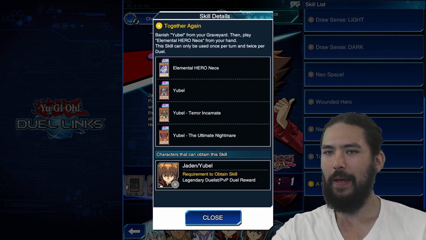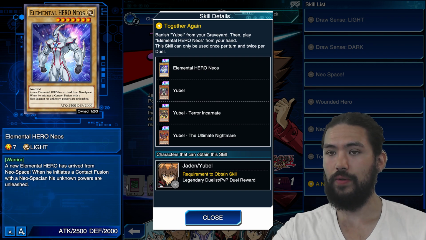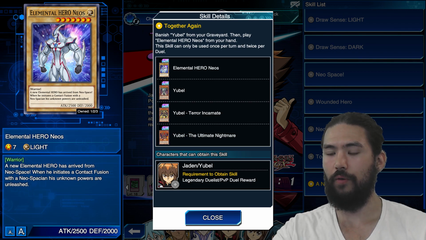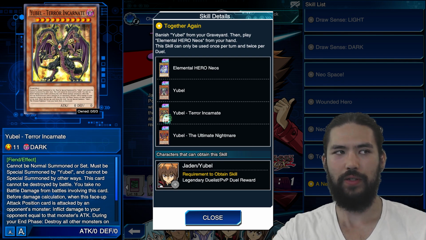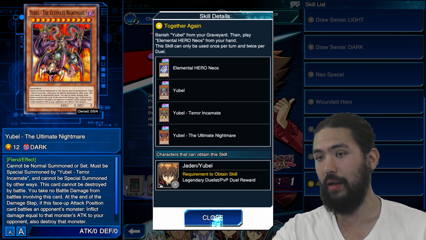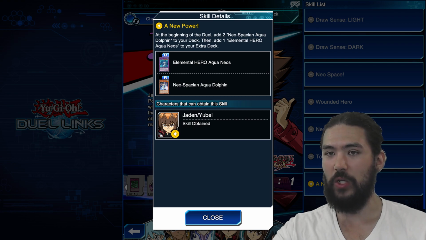Together again, banish Yubel from your graveyard, then play Elemental Hero Neos from your hand. This skill can only be used once per turn and twice per duel. But if you're playing Elemental Hero Neos, then you want to be using him for fusion, for Neos Fusion. Okay, this is not great. So based on this wording, I think that only this Yubel works, but the implication is that any of the Yubels work. But that would be something to test, and it is a new skill that we are guaranteed to get, so that's good. And then, oh yeah, everybody gets a new power at the beginning of the duel.